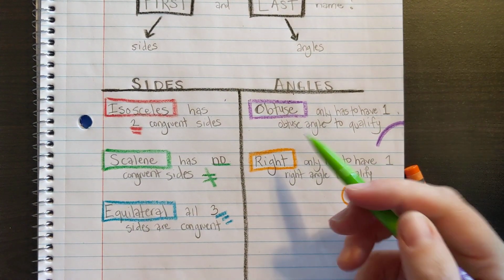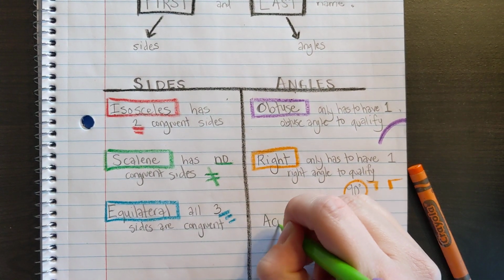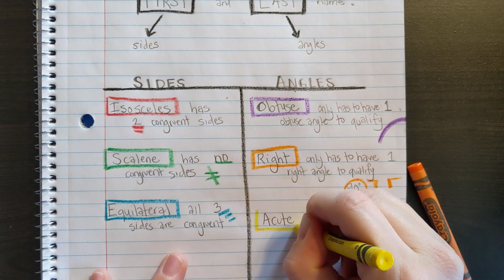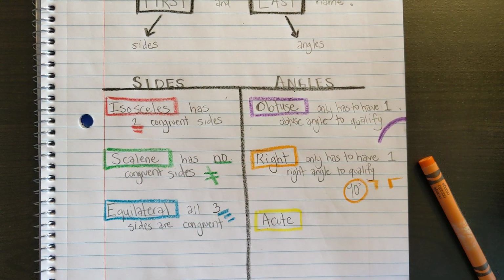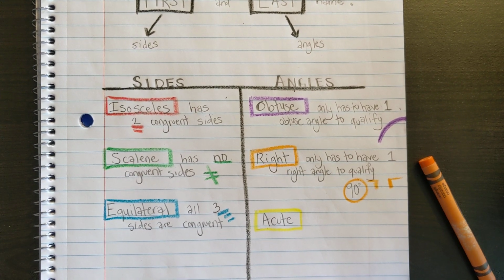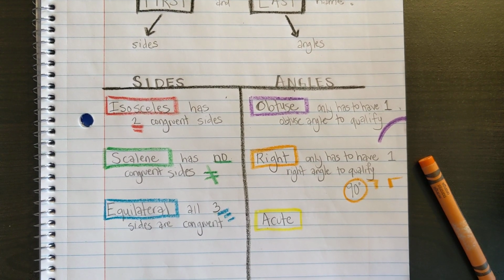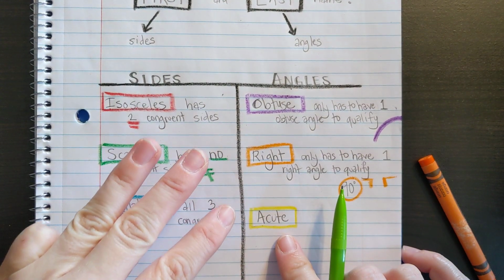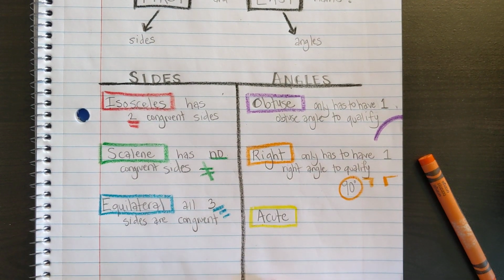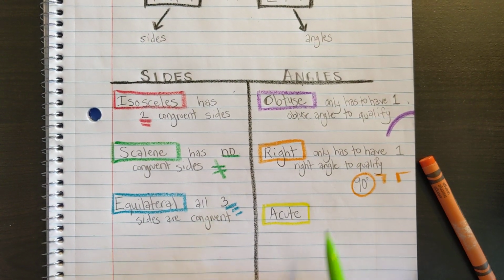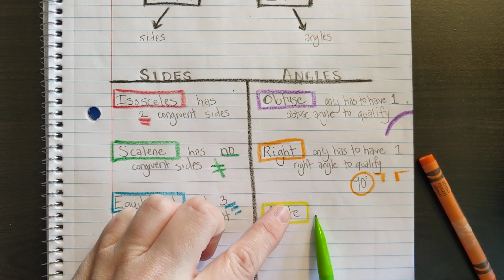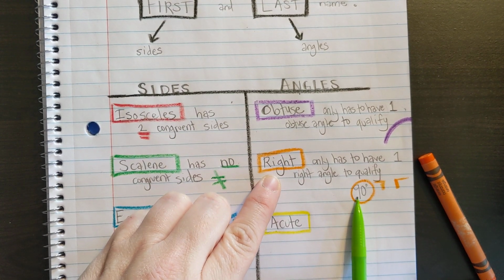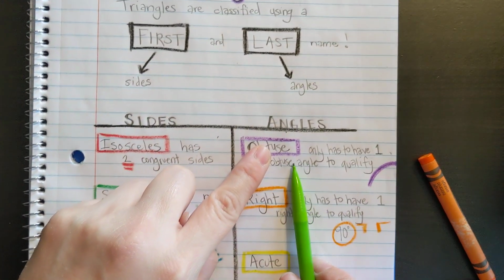And lastly, obtuse, right, and acute. Oh, a cute little triangle. Have you ever learned that before? Acute means less than 90 degrees. So if you want to give it the name acute, this is what's crazy. It has to have all three angles be acute. Otherwise, you can't give it that name. Pretty interesting. Because remember, if it has a 90, it's going to be given the name of right. If it has an angle that's more than 90, it's going to be given the name obtuse.